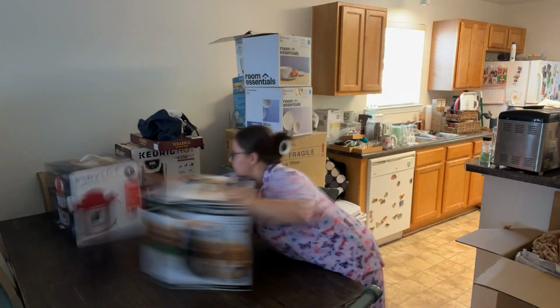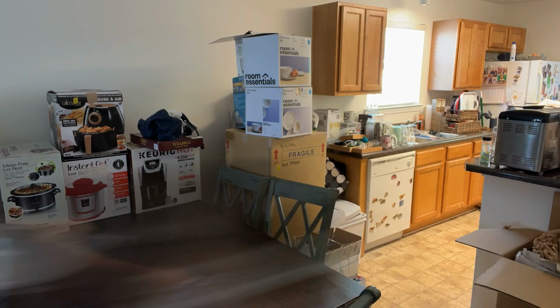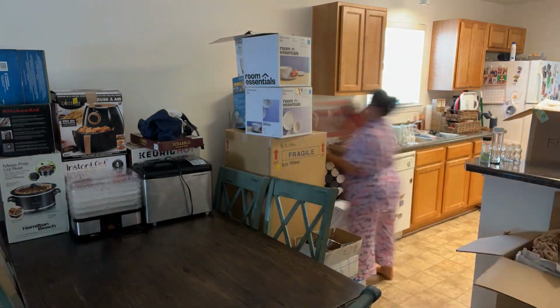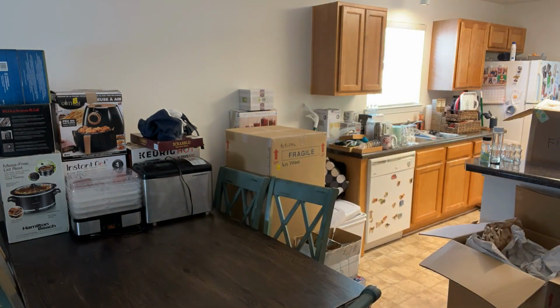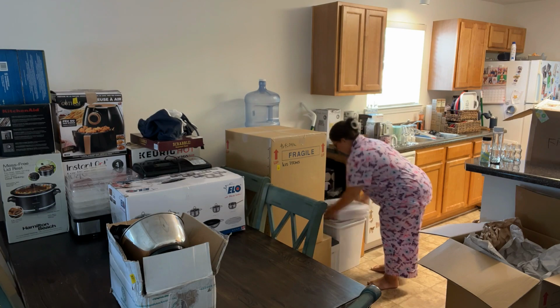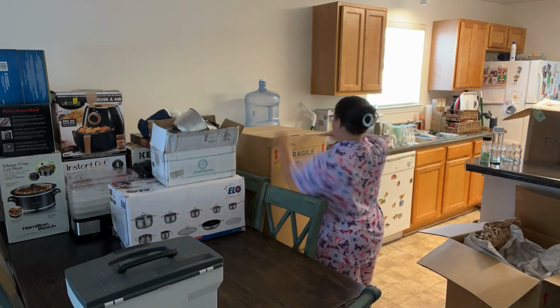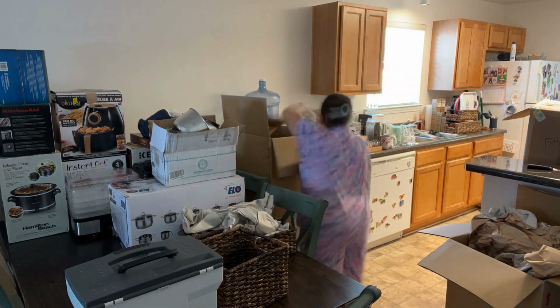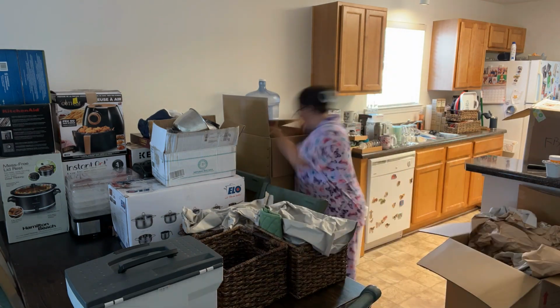I first began with the kitchen. I had it in mind that if we got all of the kitchen contents put away, that it would solve everything. It did not. I ended up getting overwhelmed, and I asked Rachel to take over that room because I felt like I wasn't making a dent at all. I was just kind of moving things back and forth between the kitchen table and the kitchen counters. I couldn't get what I thought needed to be done.